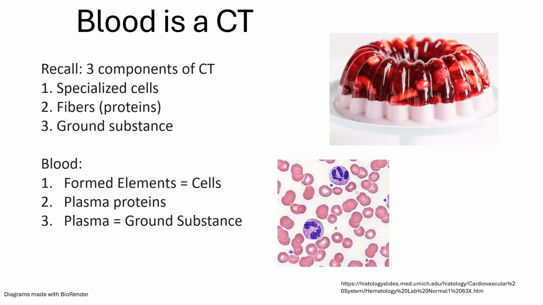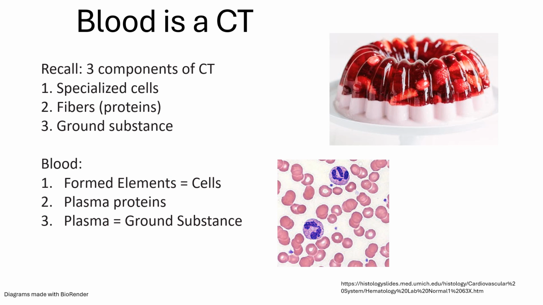But contained in this water are a bunch of nutrients, a bunch of ions, a bunch of plasma proteins. And this abundance of proteins is an exception to the normally found three proteins in connective tissue: collagen, elastin, and reticular fibers, kind of like as we see in dense connective tissue or even in bone. But here in blood, we don't have to have those three proteins. Here in blood, we consider the plasma proteins to fit that criteria of a connective tissue.